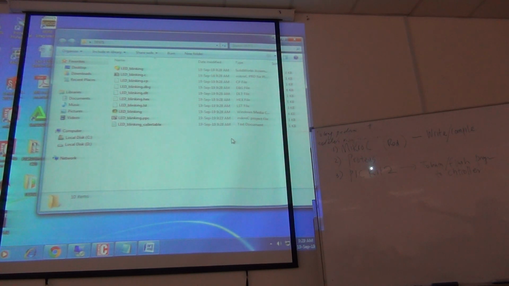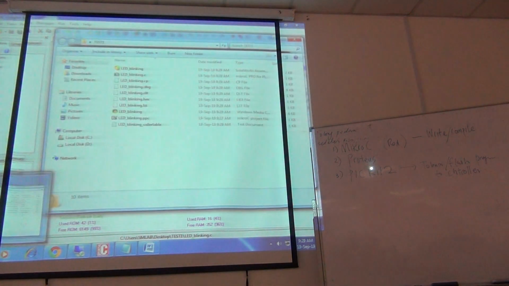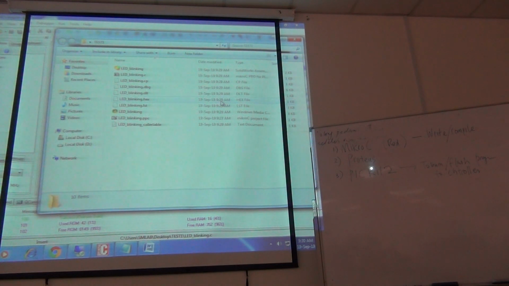You must make sure that the hex file is the latest one when you compile. Now my time is 9:29. My hex file now is 9:28. Let's compile it again. Look at the date again. Now it's 9:29. Timestamp is very important because when you mix up, there's a potential of the old hex file being loaded.